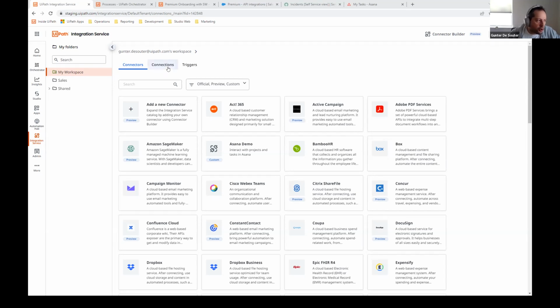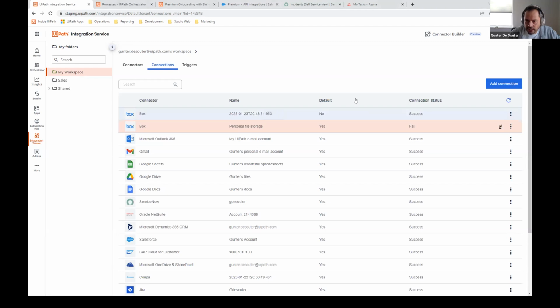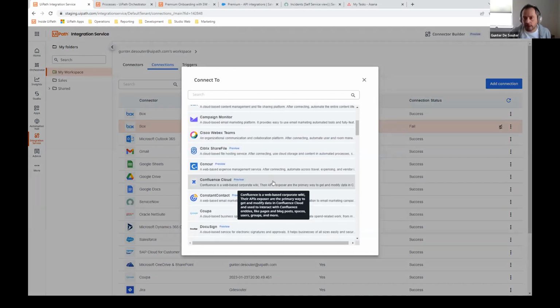An essential component of the integration service are our connections, which really allow you to provide centralized connectivity across the entire UiPath platform. When you create a connection to any of the systems in here, you will be taken to whatever authentication that system provides, which could be a great OAuth experience that allows you to sign in on the vendor side, or some credentials that we have to gather and securely store in the integration service to make sure that the connection becomes active and can keep on working, so your robots, your automations can run at any time using these centralized connections.